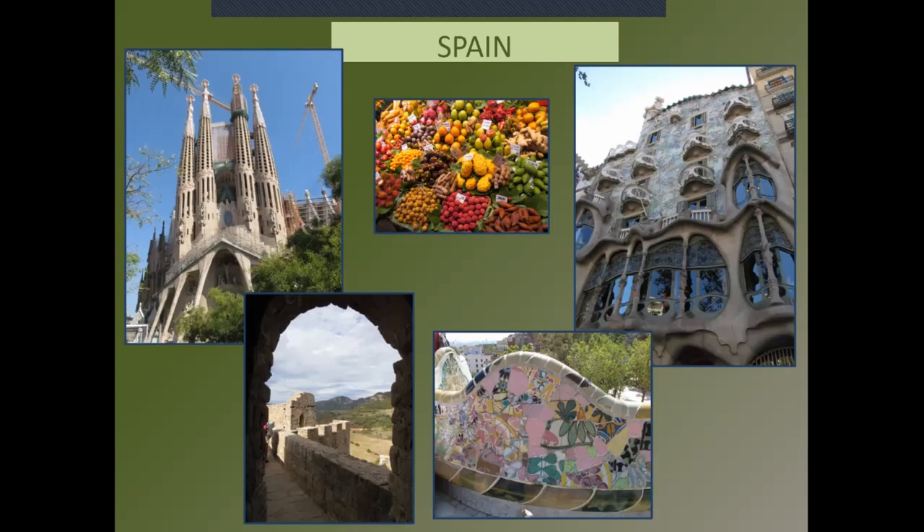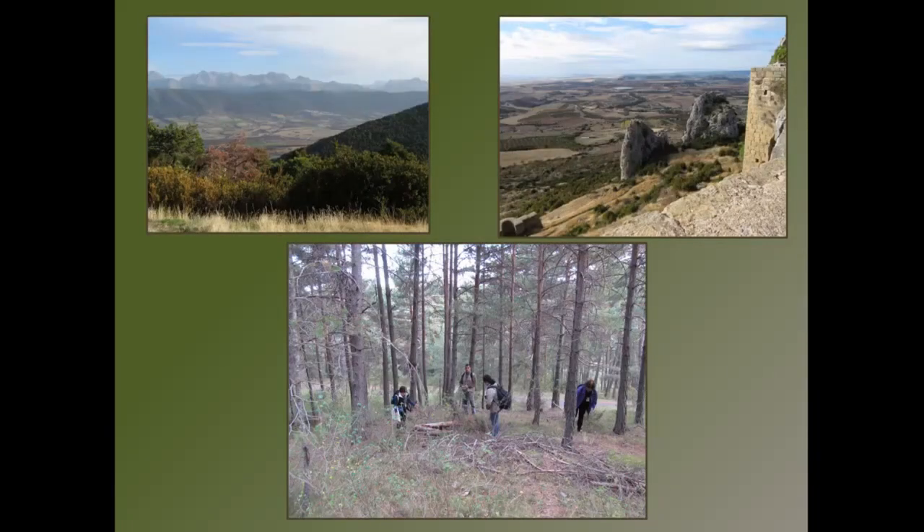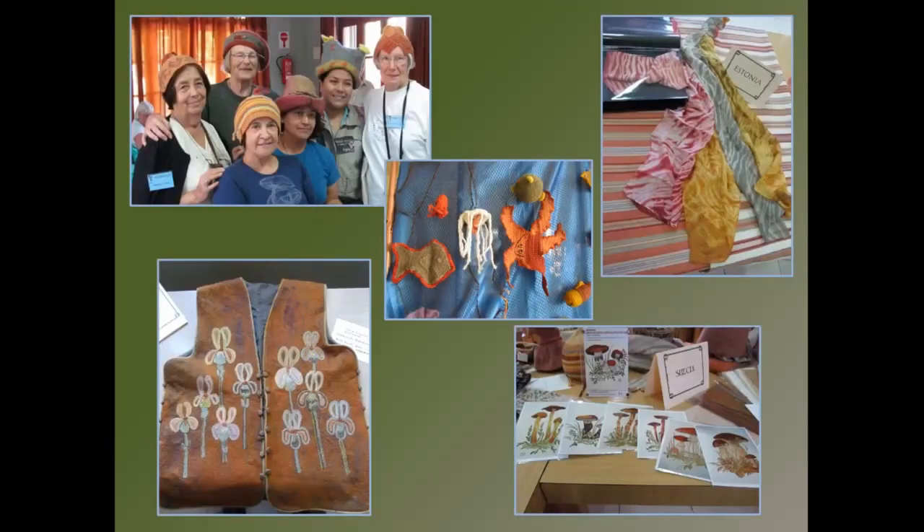In 2012, it was in Spain. Somebody had to represent Canada, so I went — spent some time in Barcelona. We were up near the Pyrenees, close to the border with France. It had been a very dry year, the forest was a pine forest with very few mushrooms. In fact, there was one Russula that somebody found, and there were 10 or 12 people surrounding it, just examining this one mushroom because it was such a rarity that year. But everybody was there to have a good time, and there were some beautiful things brought to the exhibit hall, including cards that one of our members paints with mushroom pigments using watercolors.